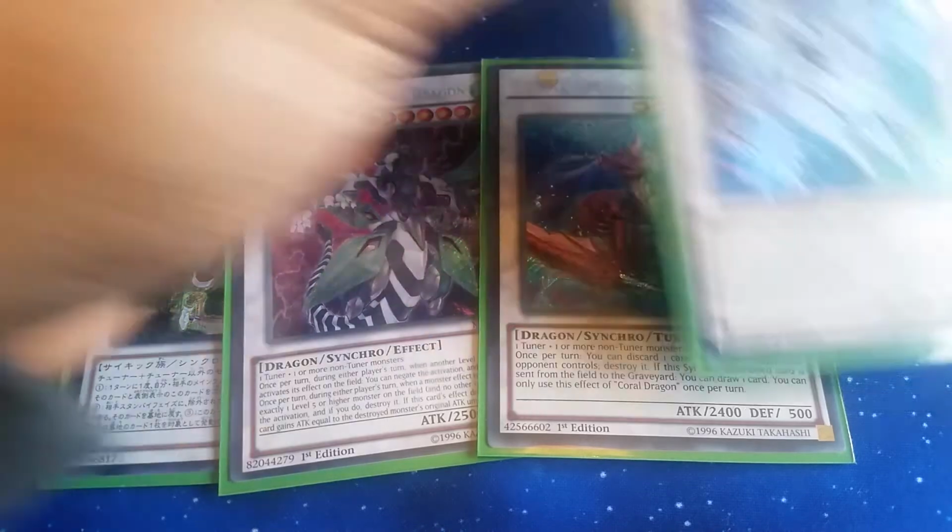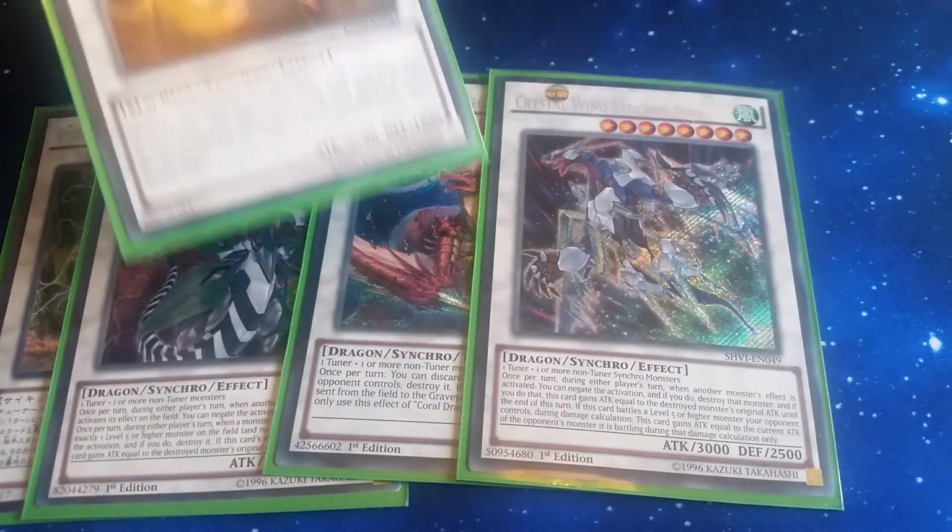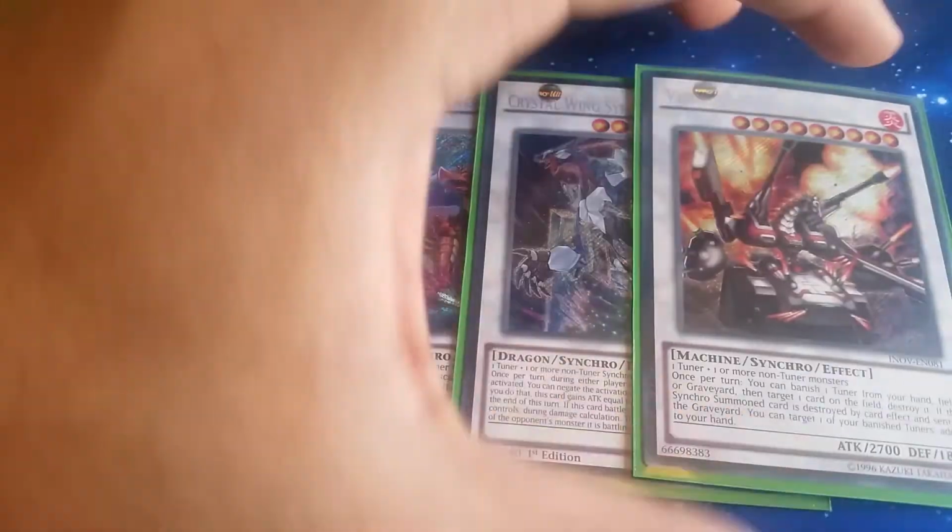We're playing 1 Crystal Wing, because Crystal Wing in this deck is really effective. I like this card a lot, and it allows us to make some really disgusting boards as well, and just blow stuff up as well. So it's really good for negating stuff.